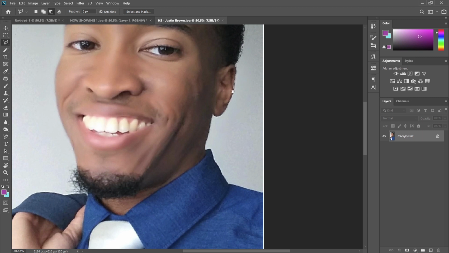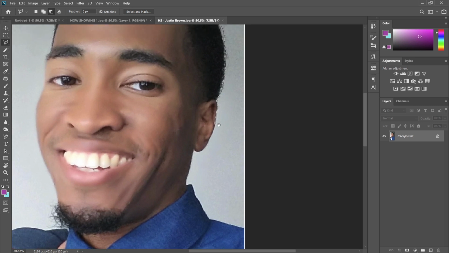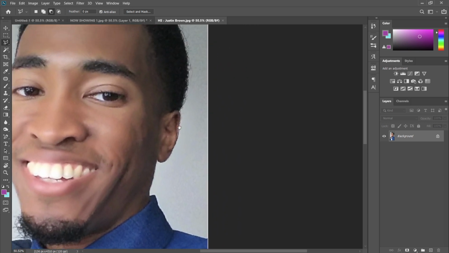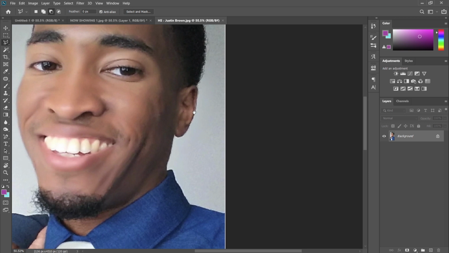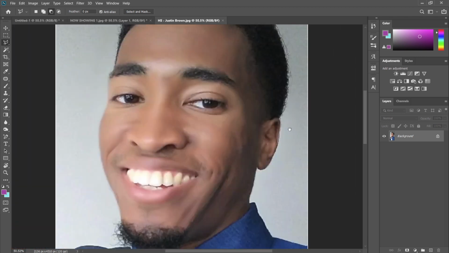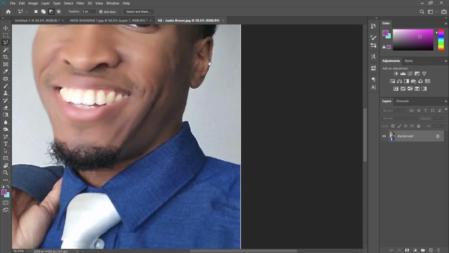To move the picture like I just did, you have to hold your space. Once you click on your space, then you left click on your mouse at the same time, and you can move your picture around like this. So I'll just fast track this process for you.